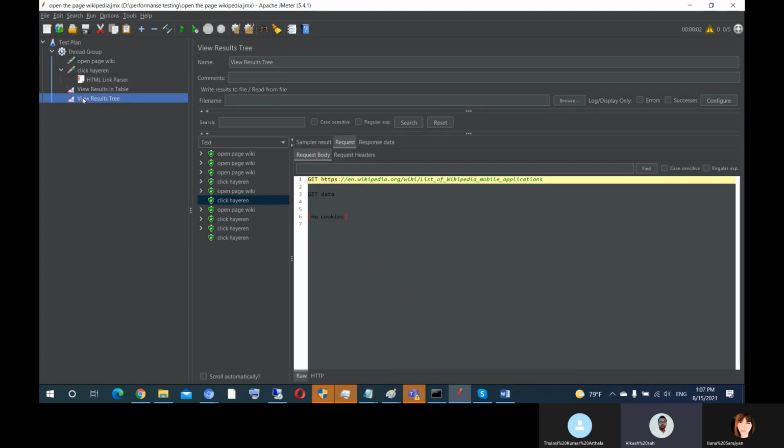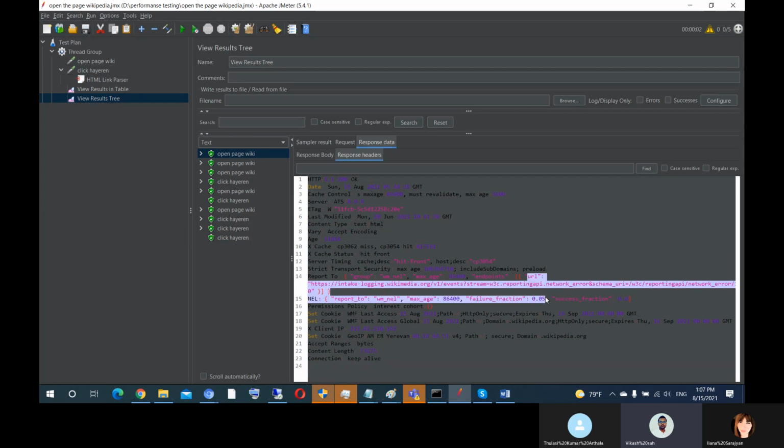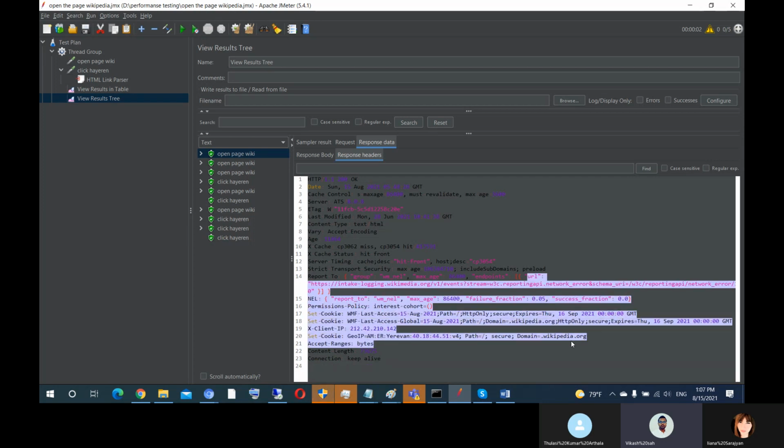Can you open the first one, any first response? Yeah, go to the response data. Okay, so there are links available, right? Okay, fine. Go to the HTML link parser.